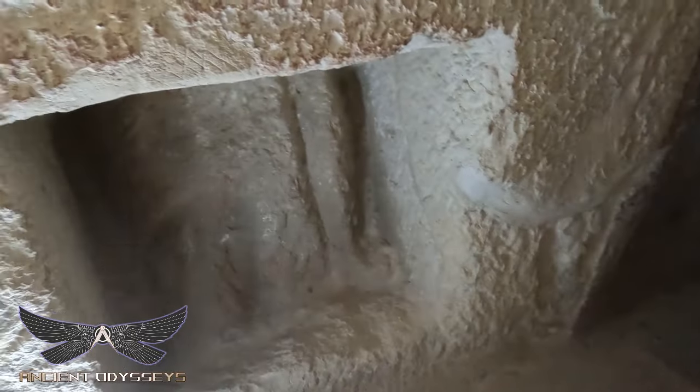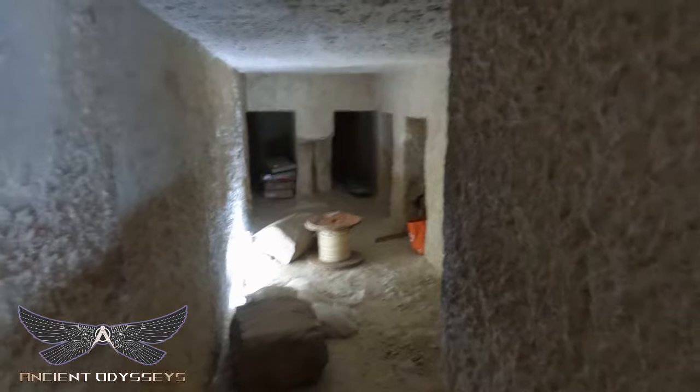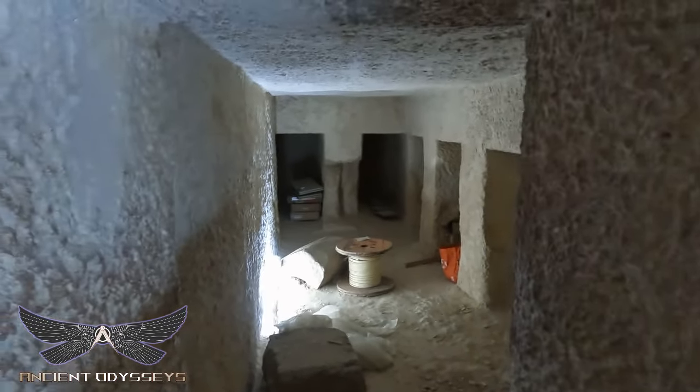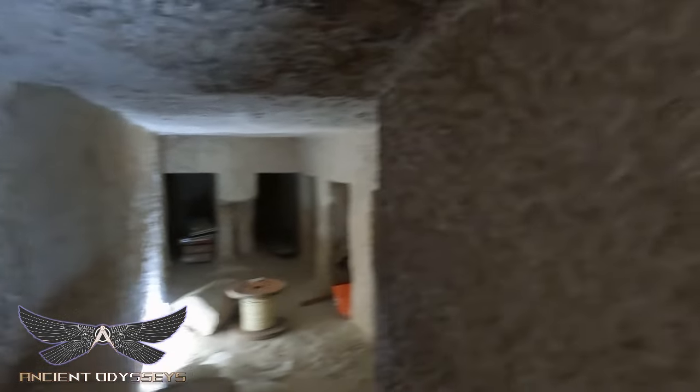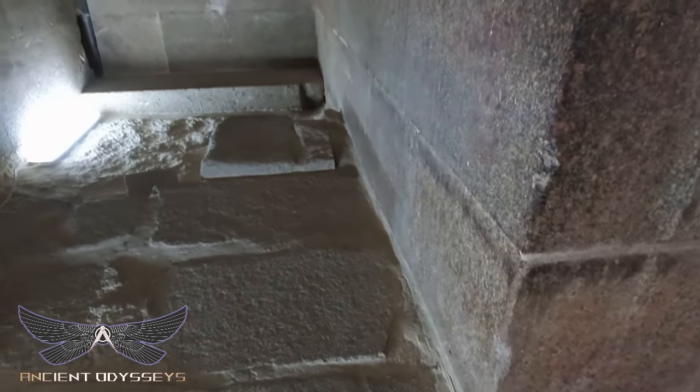So now we're inside the lower chamber. So this is the inside of the vaulted A-frame chamber that we saw looking in from the top. So that passage would be in this direction on the western side. I forget what the cavity surrounding this chamber is. And the lower. Pressure from above on this chamber.